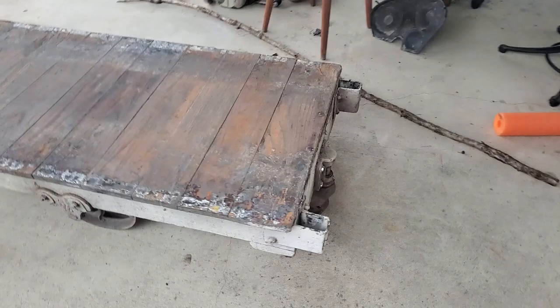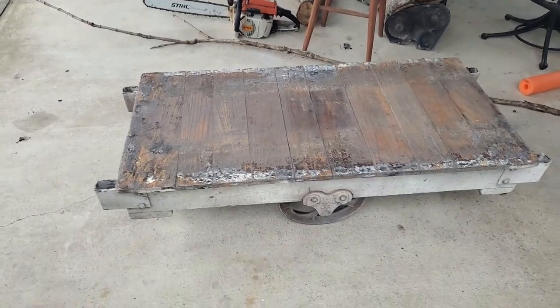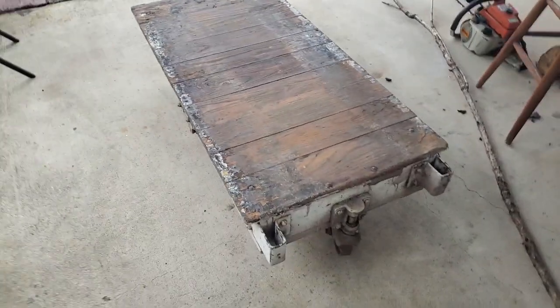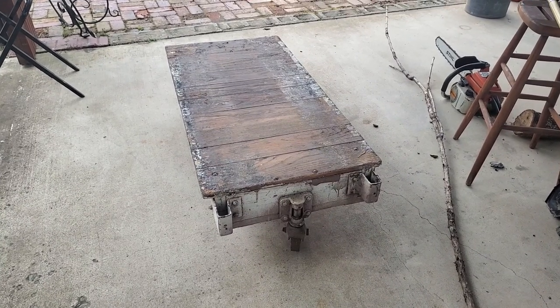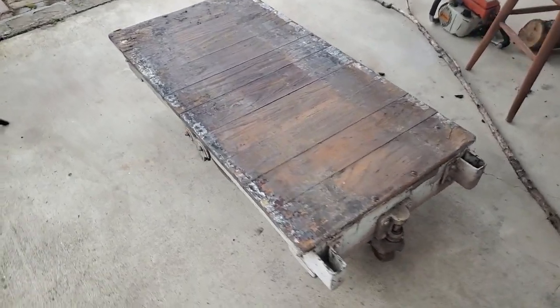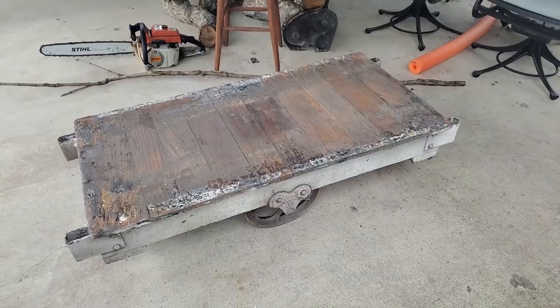It's kind of in original condition, except someone started to do a little bit of light sanding on the deck boards there. But it's about 24 by 48. It's a nice size. Just need to make a set of uprights and a crossbar to push it around, and I can move things in the shop the way they used to do 100 years ago.